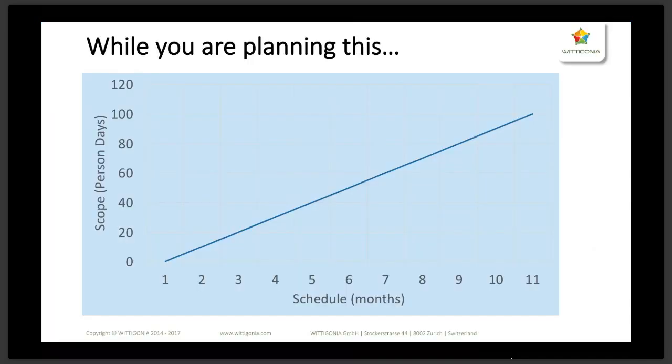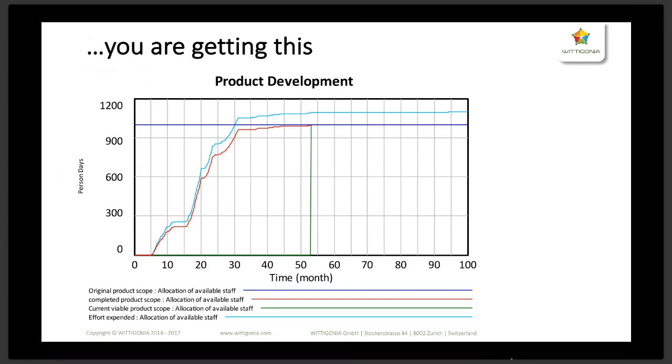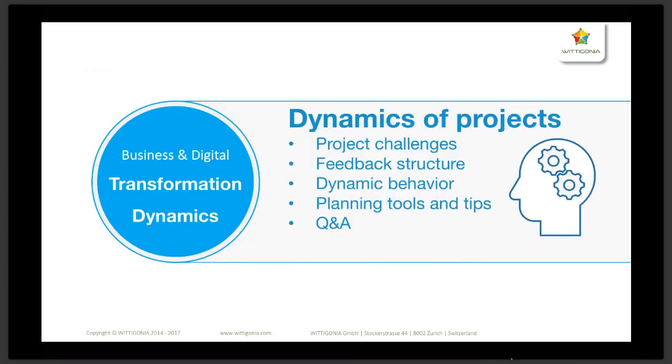Or in other words, what we're going to talk about is, while you are planning something like this, where you believe you have a straight line progress in your project, and you're hitting your planned scope, in other words, the full scope of the project, the budget that you have laid out, and you are meeting the milestones of the product release, what you might be getting might look actually something more like this, which is a little bit more irregular, but most importantly, it indicates a huge schedule delay and overrun, and in most cases also a quite significant problem with the budget, with the effort expended. So we're going to take a look into the dynamic implications of these problems here.